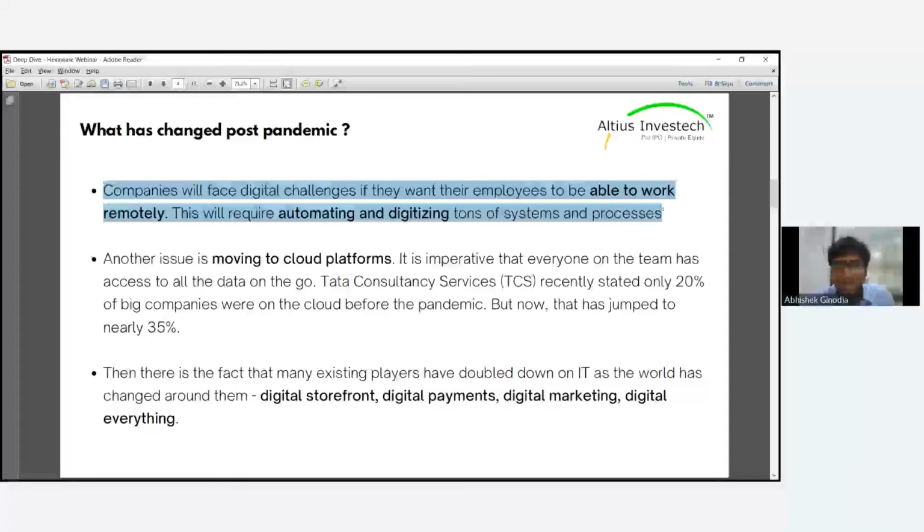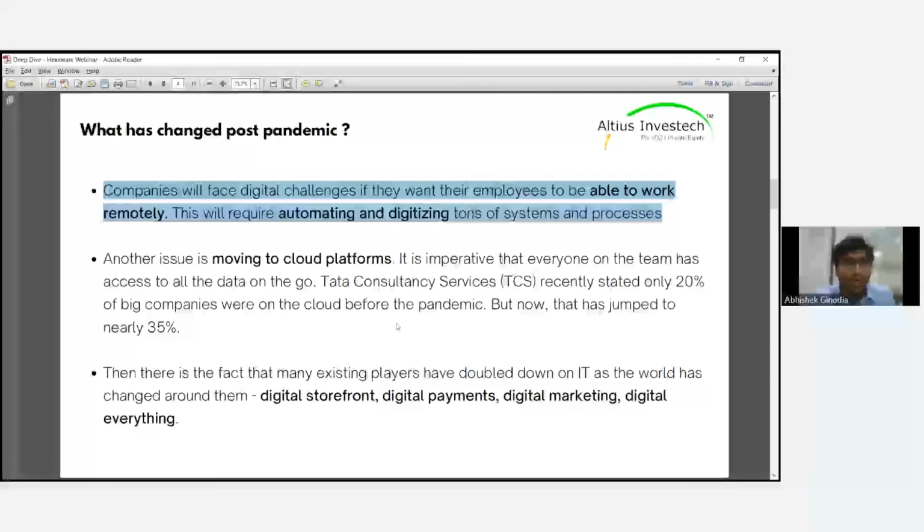And this is actually taking companies into a huge automation and digitizing exercise, because to be able to function in a completely work from home environment, you have to be able to provide a certain IT infrastructure to all your employees, to your procurers, to your suppliers, to your clients, to your service teams, so that they can actually function effectively. And a large portion of this will actually be driven outside the organizations through IT firms and not in-house.